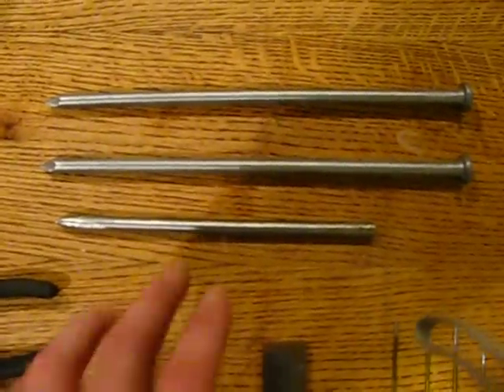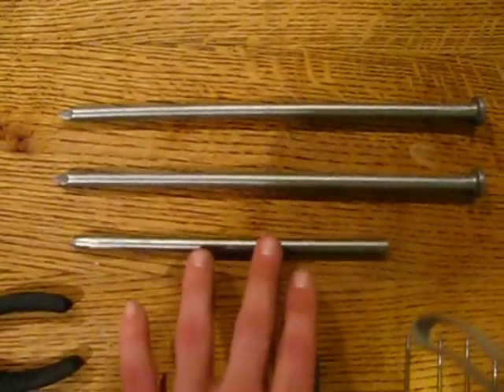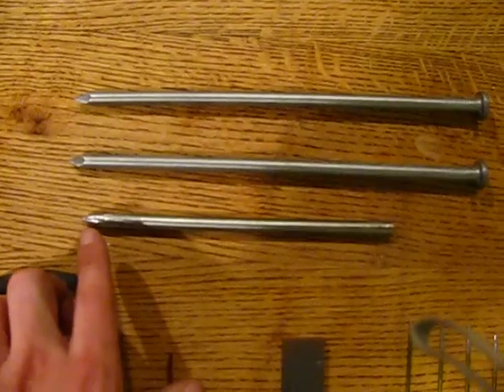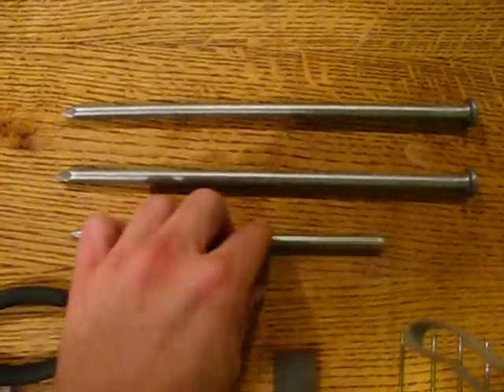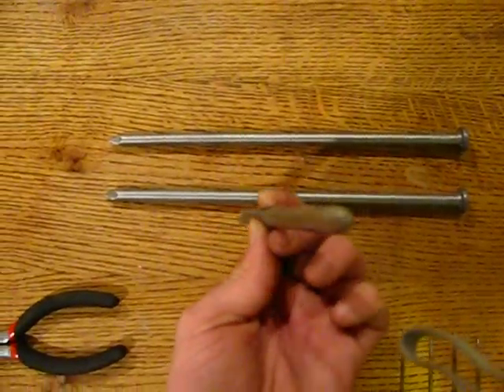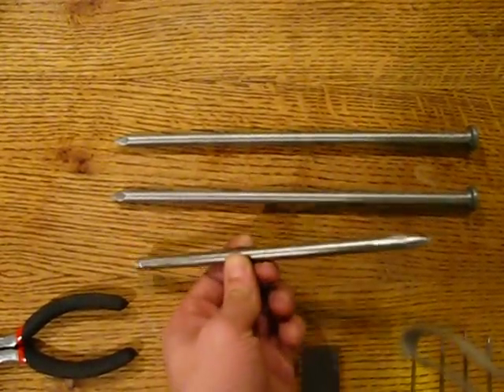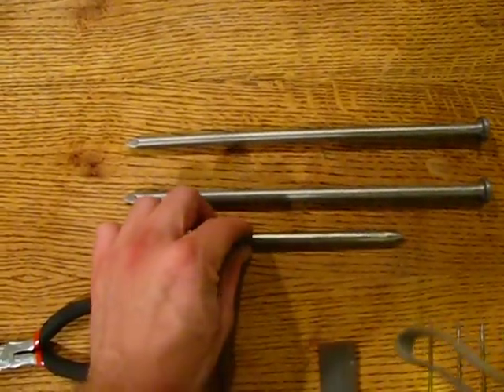This is what I started off with — these larger nails that I saw on the Chosen Ninja site. These are actually very large. I don't know if this tip here is sharp enough. I did toss them and make some pretty big holes in this cardboard, but I tossed them in some other things and they didn't really stick.